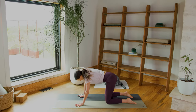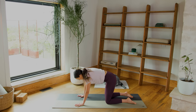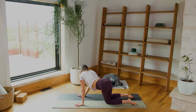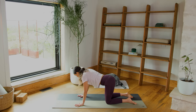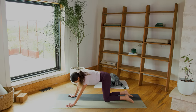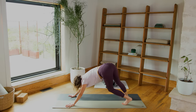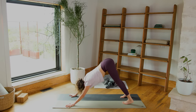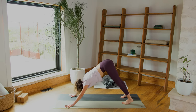Maybe you take the torso for some circular motions, finding a moment of play here, listening to your body and responding, creating a choreography out of that, listening and responding. And it's exactly that that will take you up in your own way to downward facing dog, which is where I'll meet you. But take your time. Play with how you get there. And then when you get there, take a deep breath in.